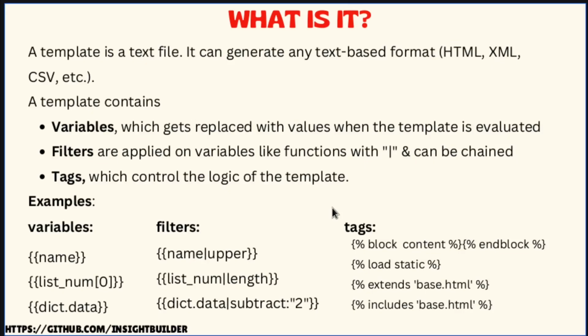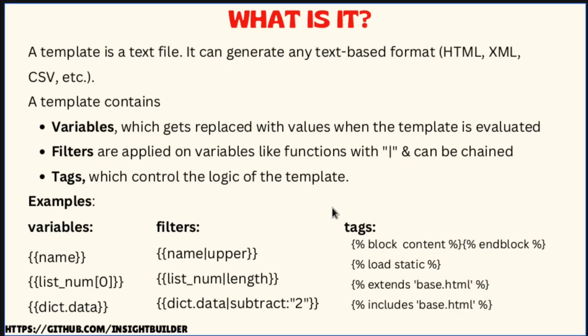Why is this useful? In the case of Django templating language, you can use this template to generate multiple HTML pages. And apart from just generating, you can also control what kind of page is generated. So both of these aspects, generation as well as control of what is getting generated, can be accomplished.